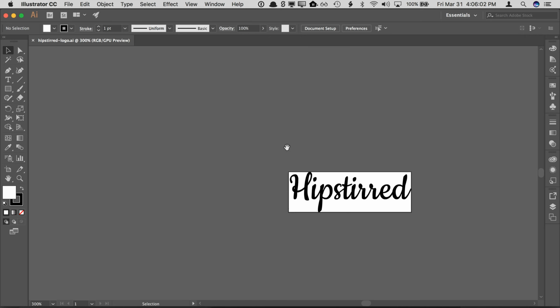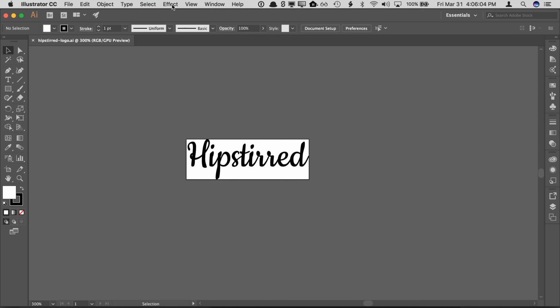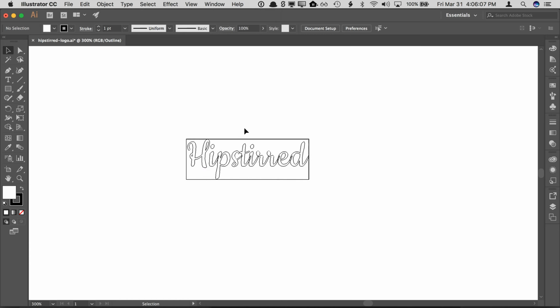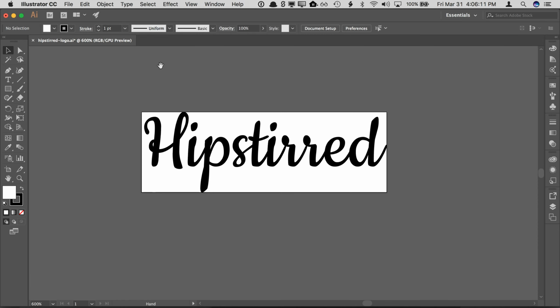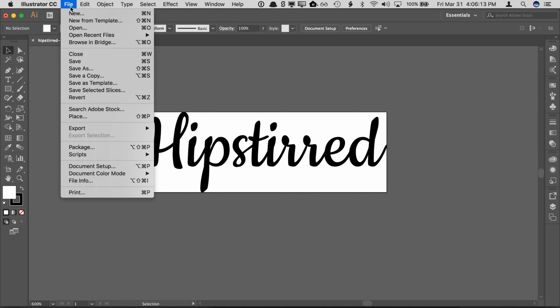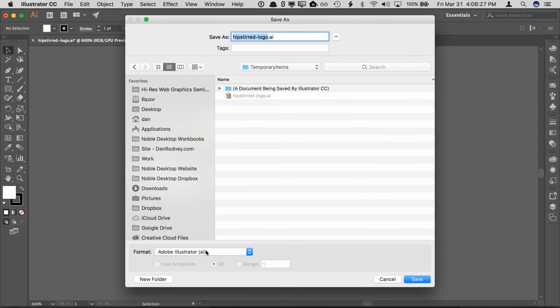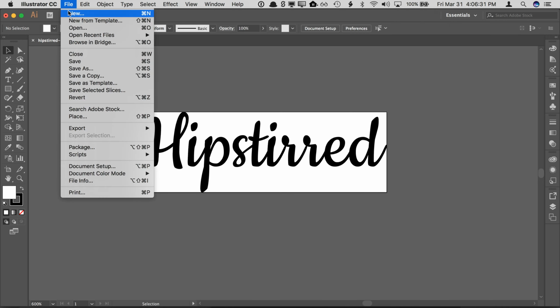Okay. So here I've got a vector in Illustrator. Let me switch to outline mode just so you can see. These are vector outlines. Now, from Illustrator, you can export. You can do an export as if you're running the latest versions of Illustrator. If you go to export and you don't have an export as, then in older versions of Illustrator, you can do a save as. So in the older versions of Illustrator, you can save as SVG. Or in the latest versions of Illustrator, it's better to do an export as.